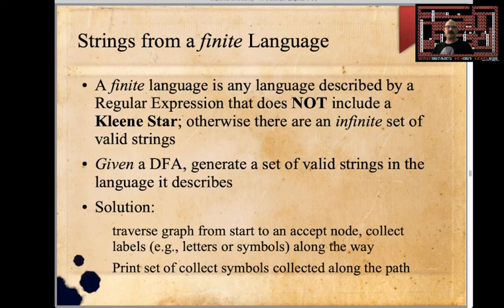Strings from a finite language, I've talked about this. As long as we don't use a closure or the Kleene star, there will be no cycles admitted into the DFA or any of the finite automata along the way. So generating these strings is simple. The reason it's important to generate strings for what we're doing is that the strings represent valid sequential orderings of the executions described by the execution relationship that we express using the parallel regular expression. So in our examples, we're just going to be using finite languages.